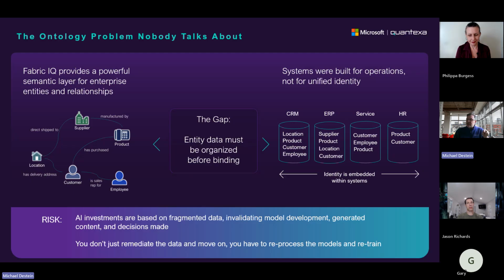So it's not just fix the data and still use those models. It's no, go back, fix the data, and rerun all those models, redo all of that work, reprocess all that GPU time, and redo all those tokens that you ran, because you've got to redo it. So it's not a go fix it later. It's redo all of it. Right?